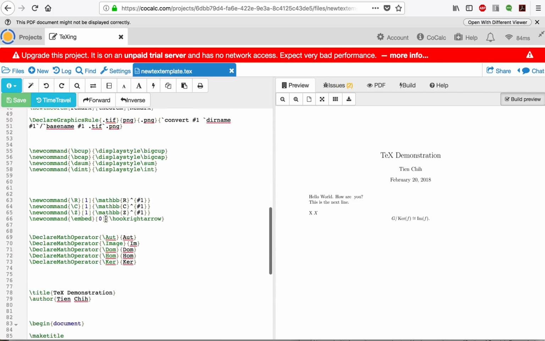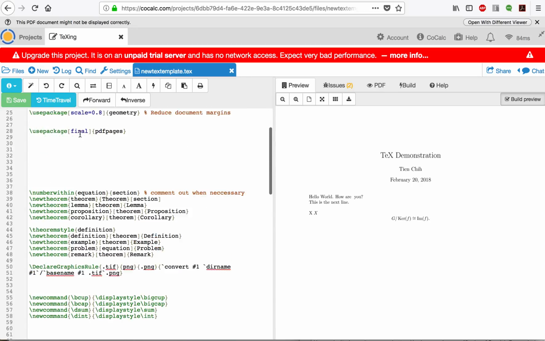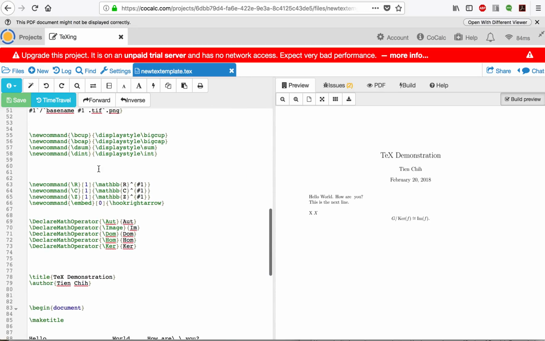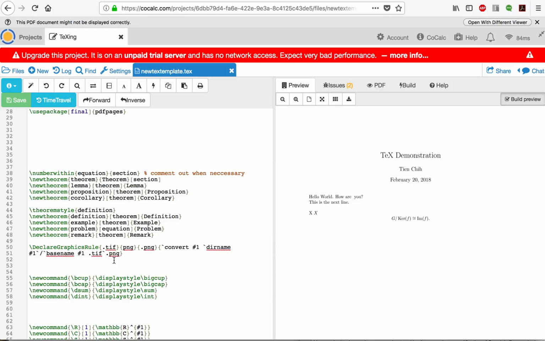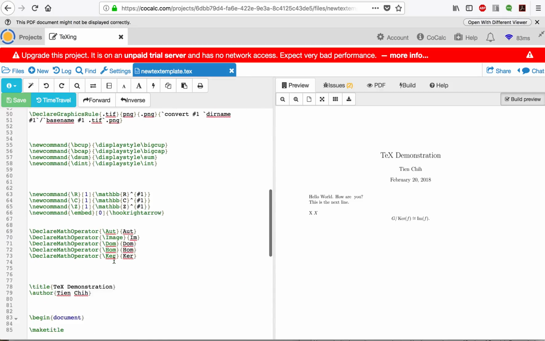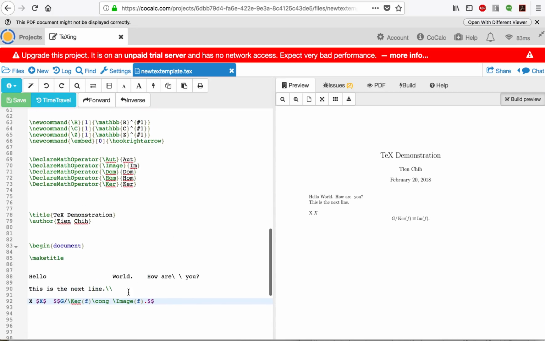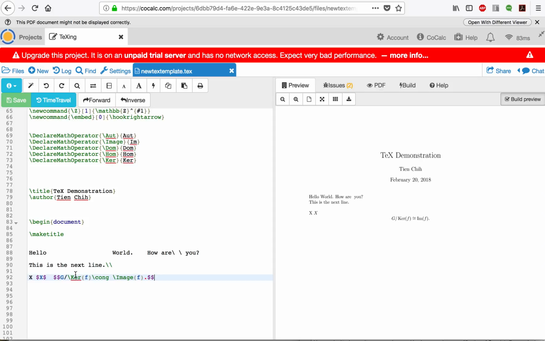Now, I have a bunch of customized stuff that I've written over here on the side. Again, it's best to ignore most of this, but there are some useful things here, and I'll probably refer to some of these commands. Some of the things like the slash cur here are written up here, and so they're not standard. But just to get started, if you just follow along with what I do here, you'll be fine. No one ever builds a TeX template from scratch. Everyone just ends up borrowing a template from someone they know, they copy and paste it, and they edit it over time as they get used to the language.